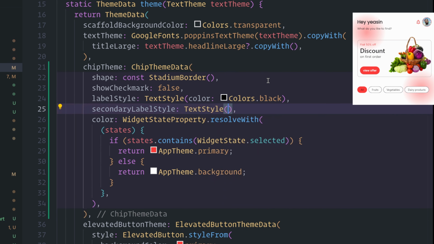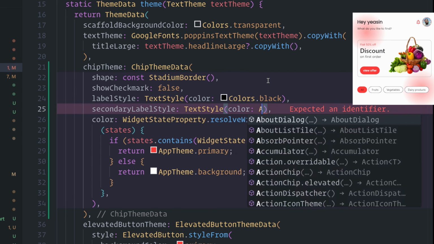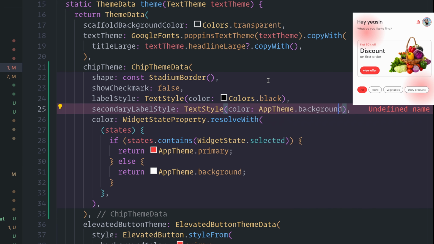So text style, color, AppTheme, we can use background. Now this one is getting white because of the secondary, and this one is getting the black. I think this is all we would like to do.